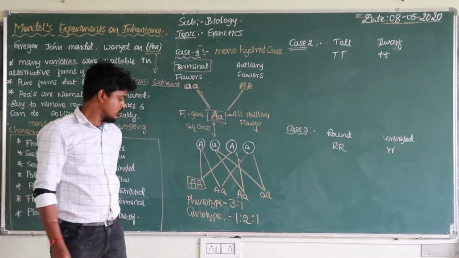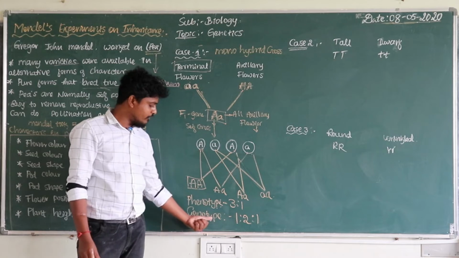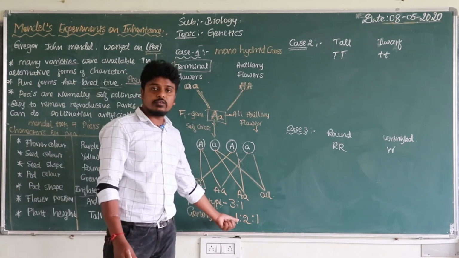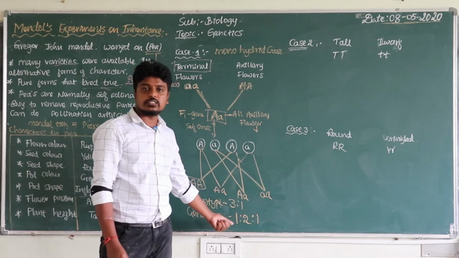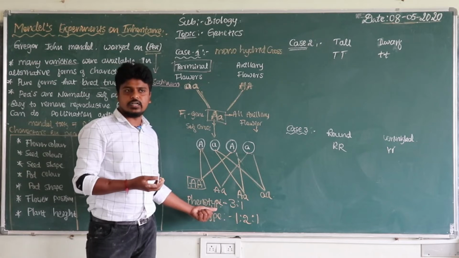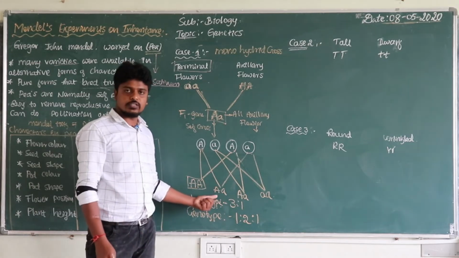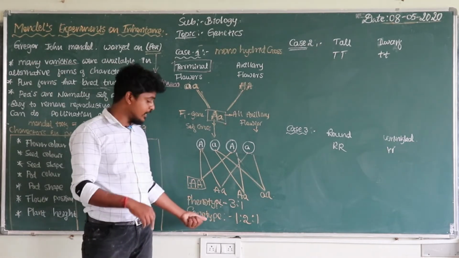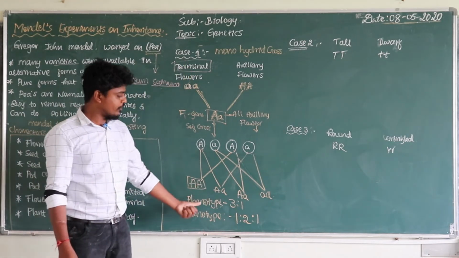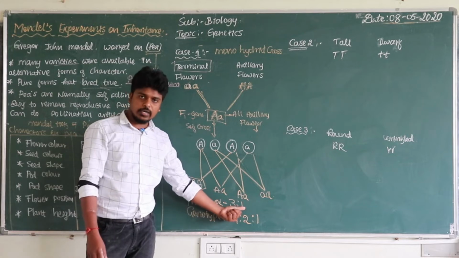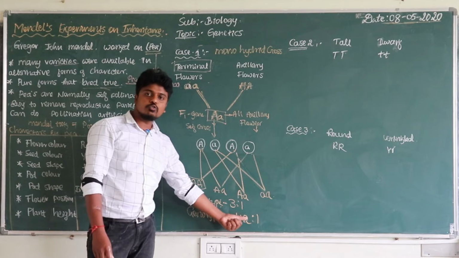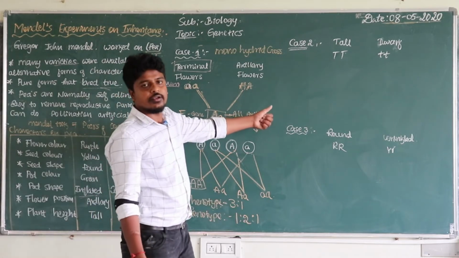This is called the phenotypic ratio and the genotypic ratio. Have you understood now? Genotypic means whatever the genetic possibilities are. Phenotypic means the external visibilities, whatever we can see, like the flowers, we can easily identify, but we can't identify the genotypic ratios. Yes or no? In the monohybrid cross, the phenotypic ratio is 3:1, and the genotypic ratio of the monohybrid cross is 1:2:1.